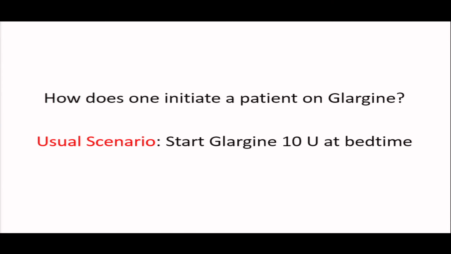This is not bedtime insulin, daytime sulfonylurea, where you start NPH 10 units at bedtime. And that was mandated because NPH had a half-life of anywhere from 8 to 12 hours. So you dosed it at bedtime to achieve reductions in fasting blood sugar. But basal insulin, Glargine, is once daily. You can dose it once every 24 hours. You can dose it in the morning, you can dose it at noon, you can dose it at night, per your patient's preference and convenience.